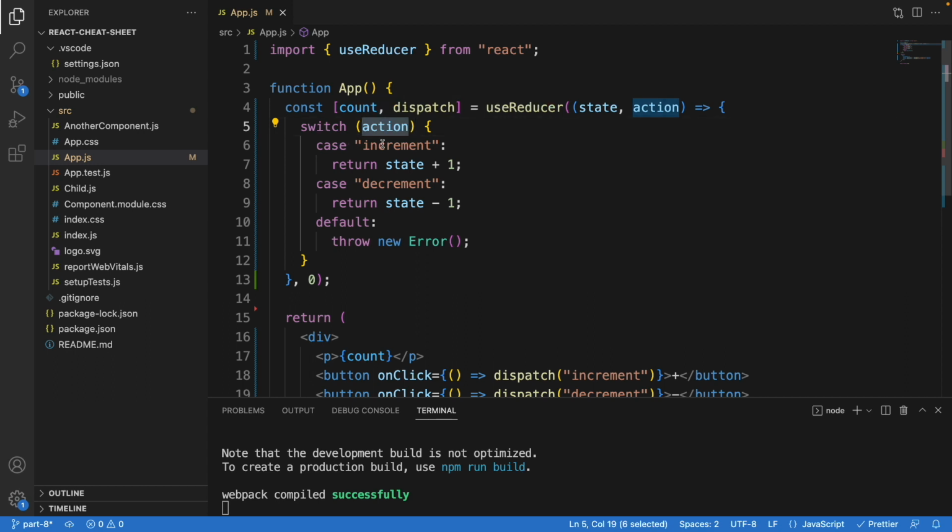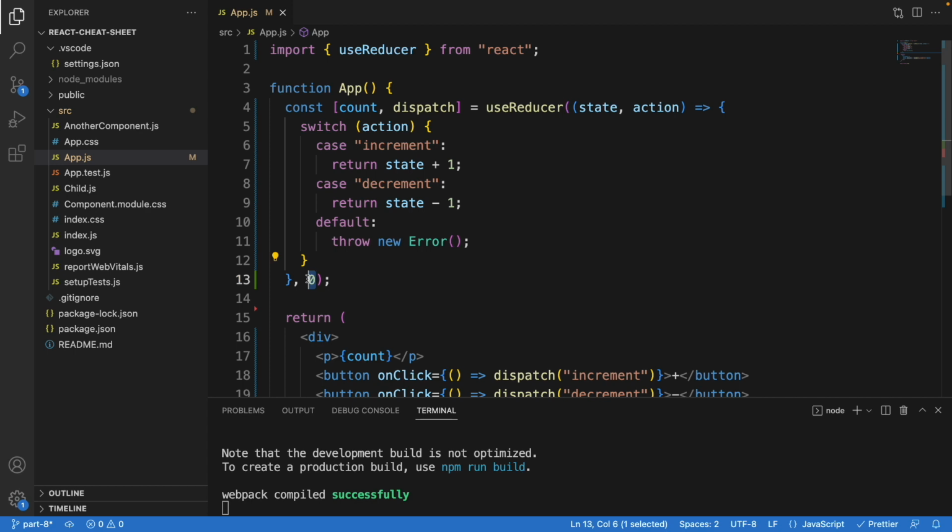The first action is increment. So what does increment do? It basically increases the number every time that we call this action. And if the decrement action is called, then it reduces it by 1, or it deducts it by 1. Otherwise it just throws an error.